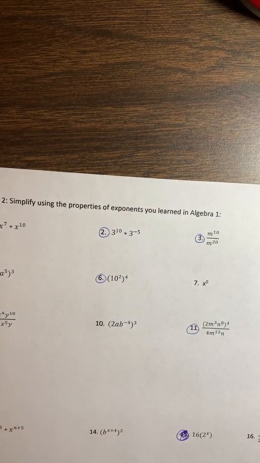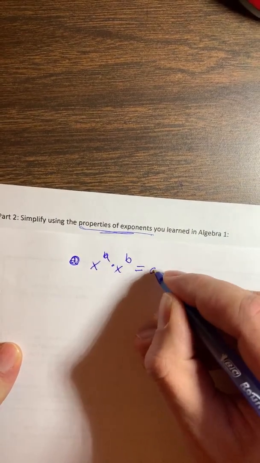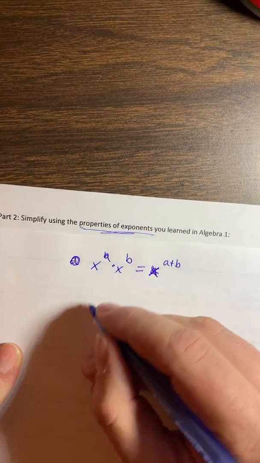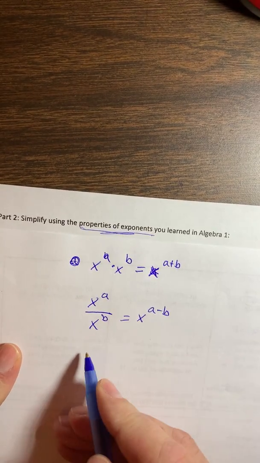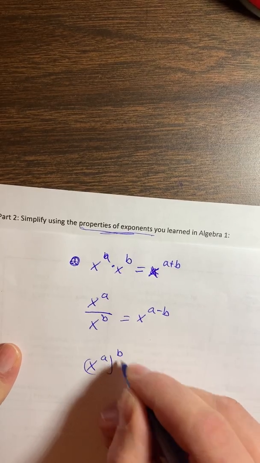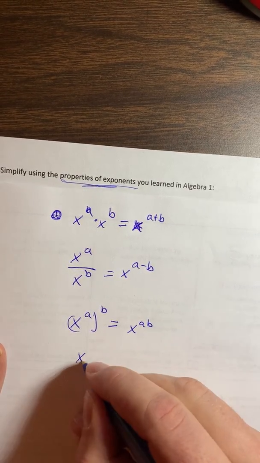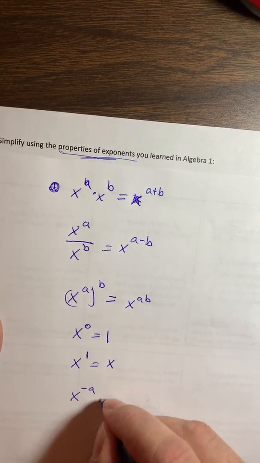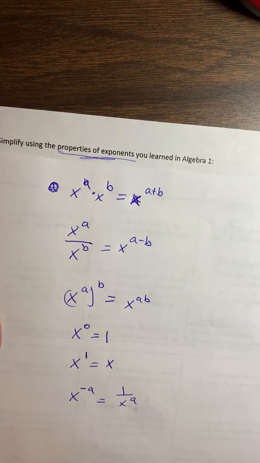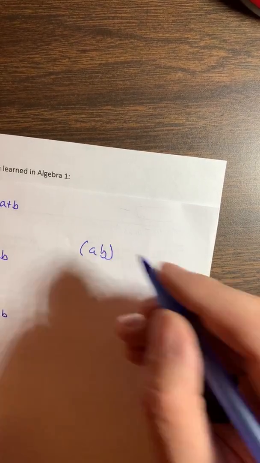For the back part, you don't need a calculator, but you do need to know the properties of exponents. First: two things with the same base that are multiplying — you add the exponents. Second: two things with the same base dividing — you subtract the exponents, top minus bottom. Third: a power to another power — you multiply the exponents. Also: anything to the 0th power is 1, anything to the 1st power is itself, and anything to a negative power means you're dividing by that power. Finally, if there's more than one base inside parentheses raised to a power, you apply the exponent to each base separately.